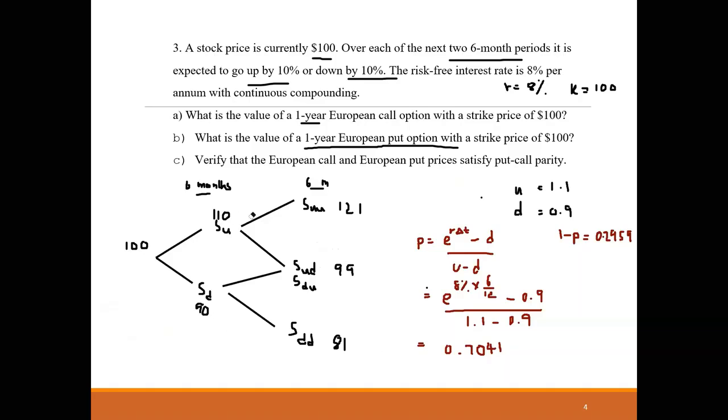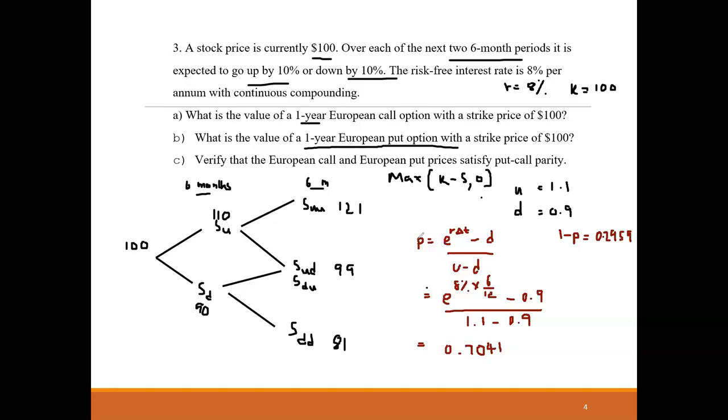So here you can have the same binomial tree. With that, now we are looking at a European put option. So in the European put option, the payoff is what? The payoff will be the maximum of K minus S or 0 for a put. That would be the payoff.